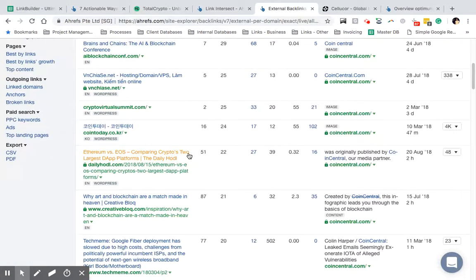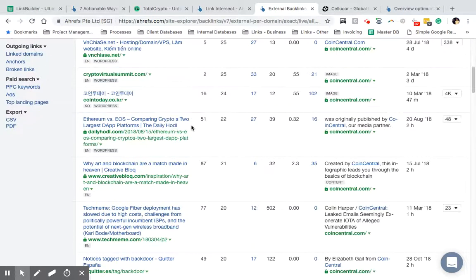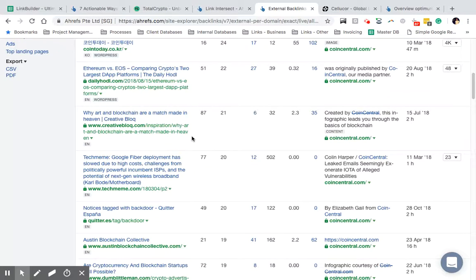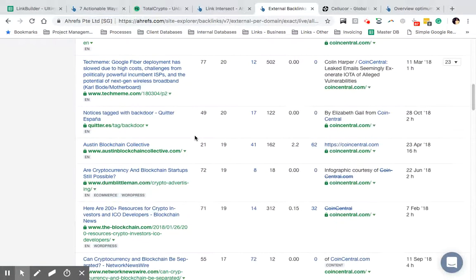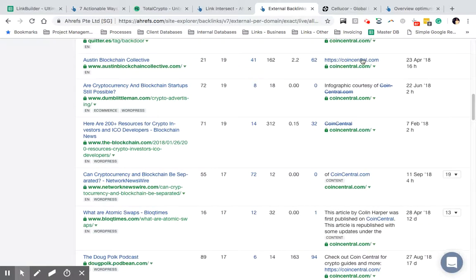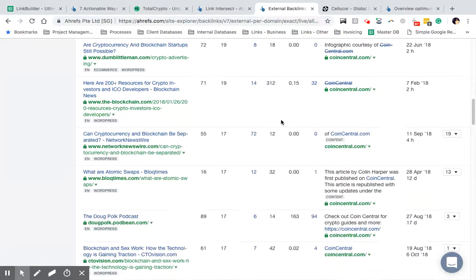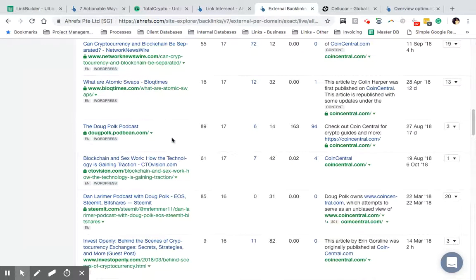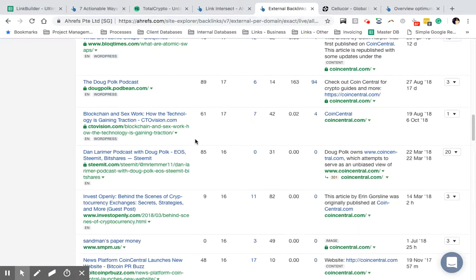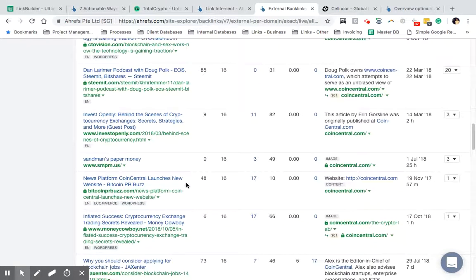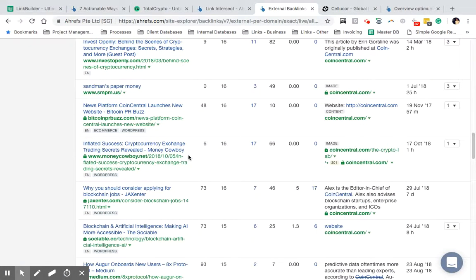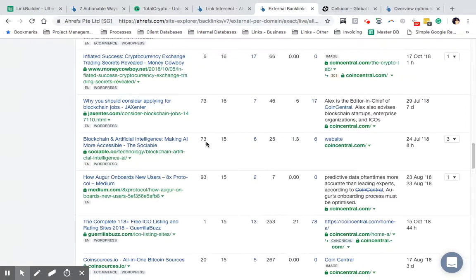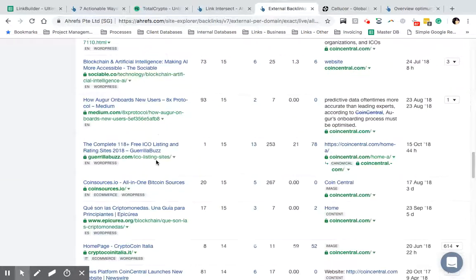And it becomes a lot easier to figure out who we can reach out to, who might link to our homepage, if we've got a similar project or a similar website. Some of these are infographic kind of links you can see here. They've obviously done active link building. But there's going to be a lot in there that are resource pages, for example, which are going to be linking to Coin Central and saying that this is a good website to check out. So that's why this is another nice strategy.